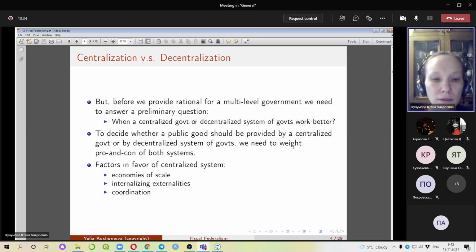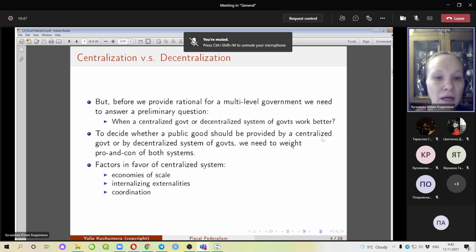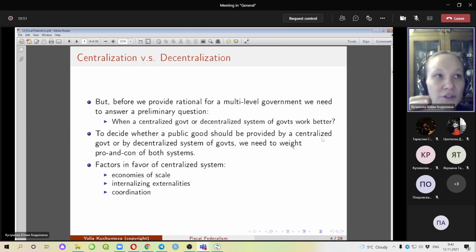Excuse me. Yes. Could you please one more time clarify what is internalizing? Internalizing basically means taking into account that such an externality exists. When you make a decision, you understand that these externalities exist, and you care not just about the effect on one region, but the whole effect on the full nation, right? So it's something like planning for externalities, right? Yeah, you can say it that way.